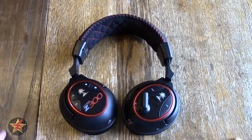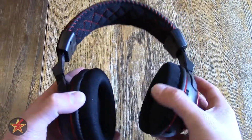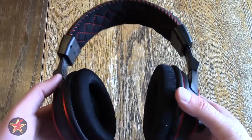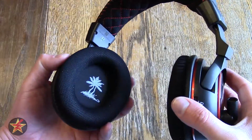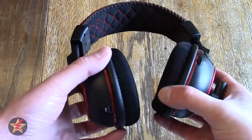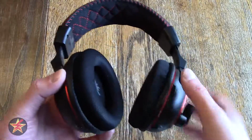The cushioning itself is very comfortable on both the head as well as the ear cups. The ear cups are supposed to be memory foam. It was a little difficult finding exact information on Turtle Beach's website, so I had to dig around a little bit. As I said, you can see Turtle Beach branding there too. The ear cups are noise dampening, I will say, not totally soundproof. They are made of this cloth material.